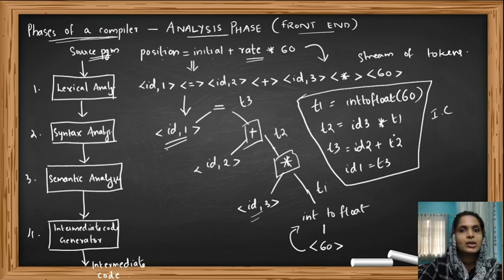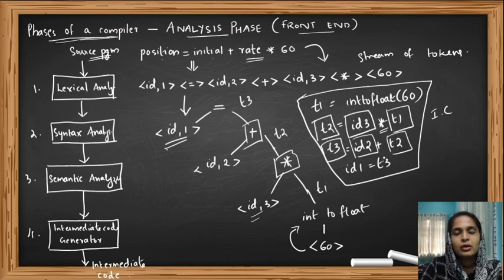Here in this case, you can see that in each of the instructions, only one operator is performed. We cannot do addition as well as multiplication both in a single statement. In each statement, we will be performing only one operation at a time. So that's a property of a 3-address code. And also, here you can notice one more thing. In each of the instructions, there will be at most 3 operands or 3 variables. That is why we call it 3-address code. So that's all about the analysis phase.